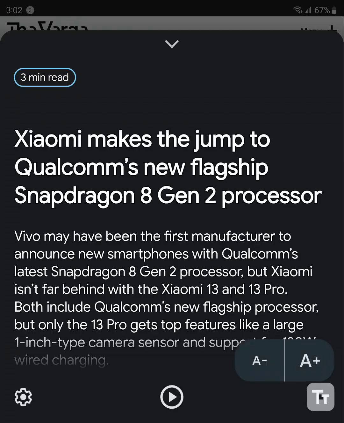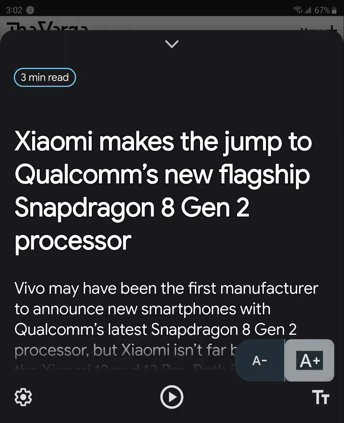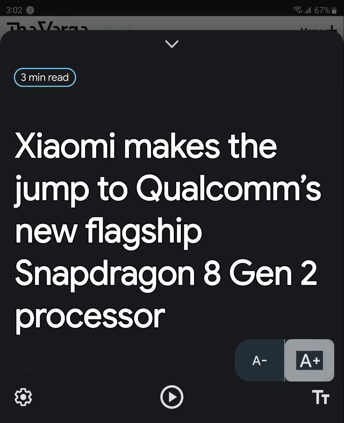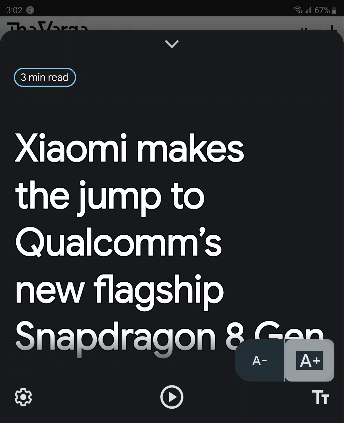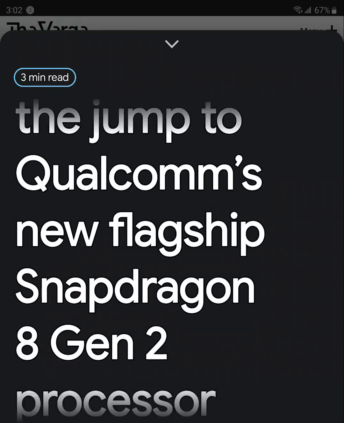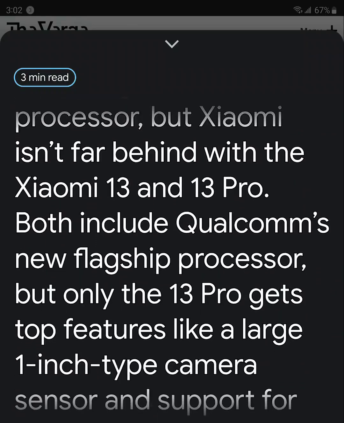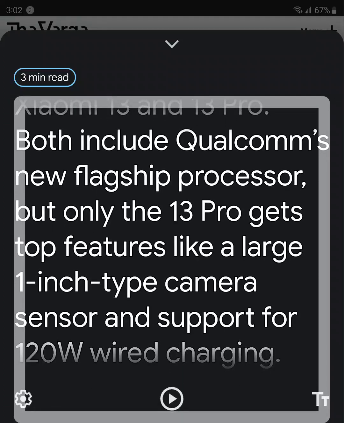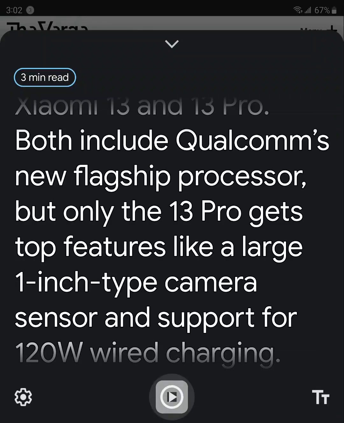Decrease text size. Increase text size. So I'm going to increase it. Text size increased. I'm going to see how big the text size can get. So as you can see, you can really improve the text or increase the text size, and I think I noticed it's kind of hiding the controls at the bottom while you're scrolling, but once you stop, they come back.